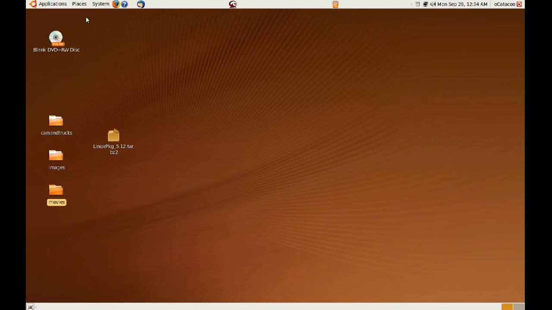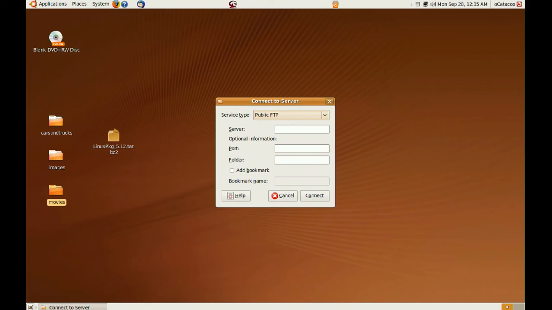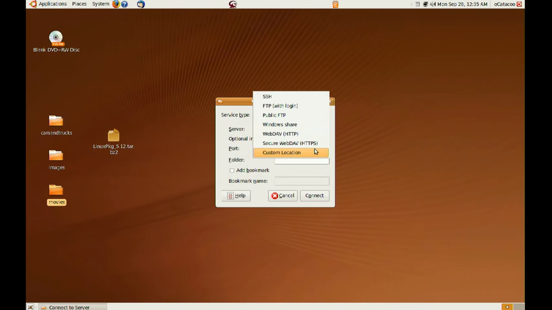In your Places, you will gain access to connecting to servers or remote computers. If you click on Connect to Server, you can set up a default location or a custom location, which you could set anywhere from your neighbor's house to a camera you have set up outside, to your local camera sitting right there at your webcam.